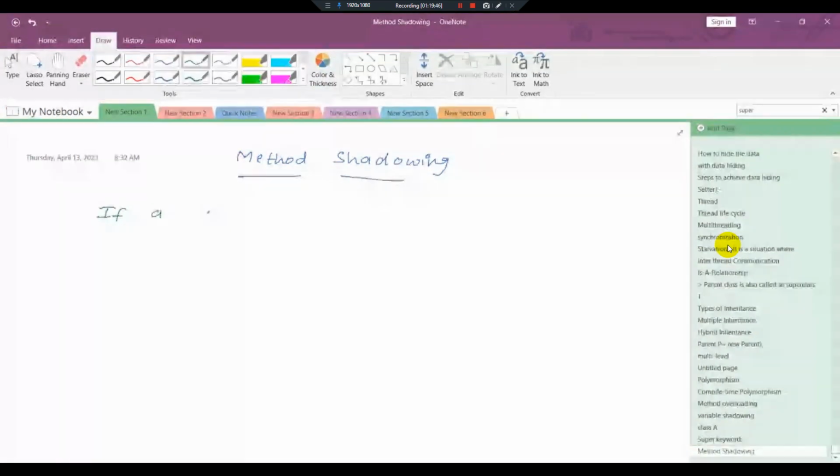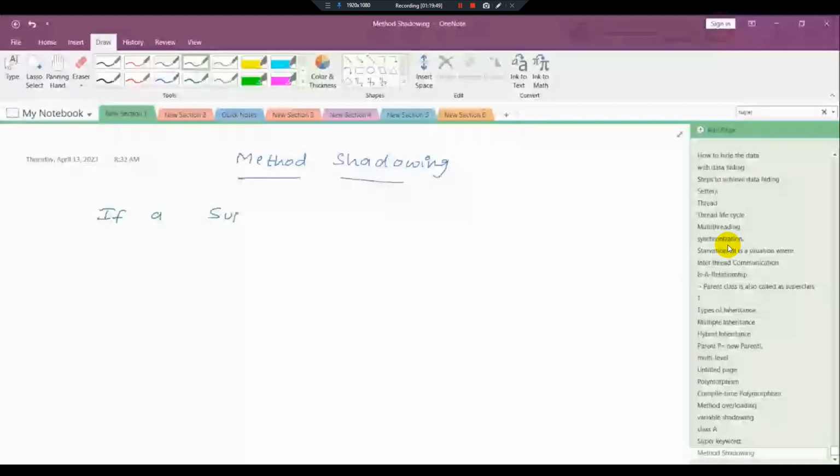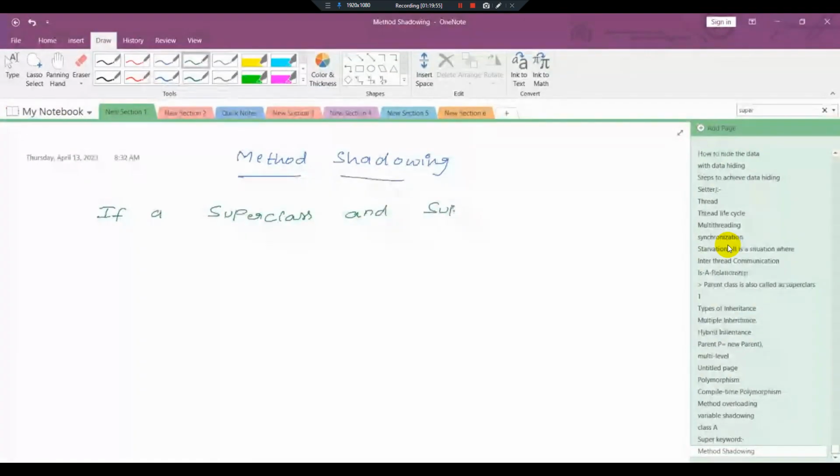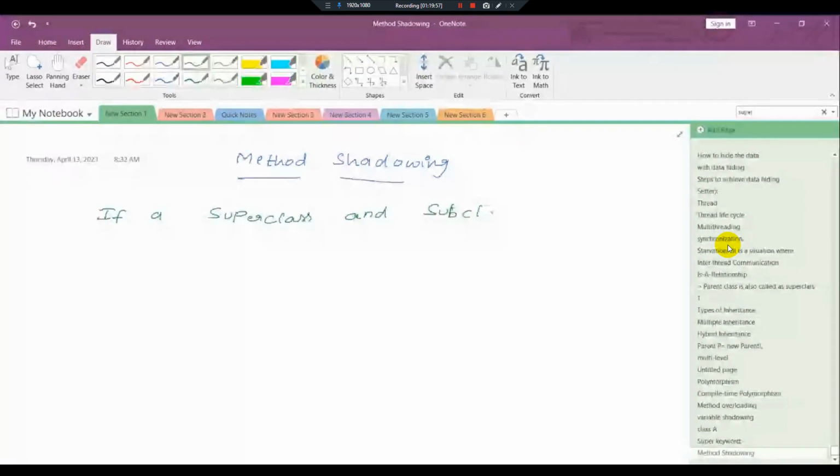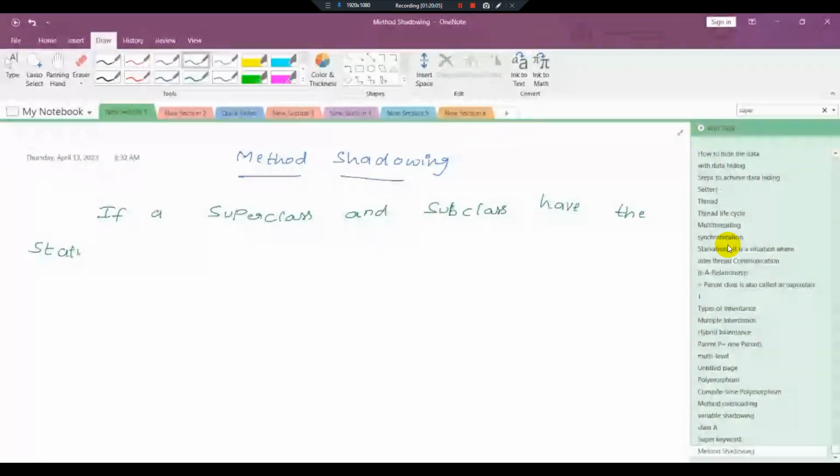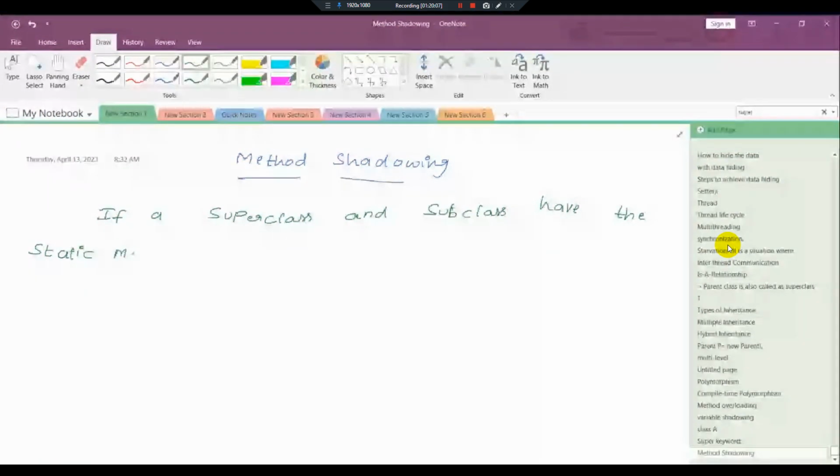So if a superclass and subclass have static methods, method shadowing is applicable only for static methods.